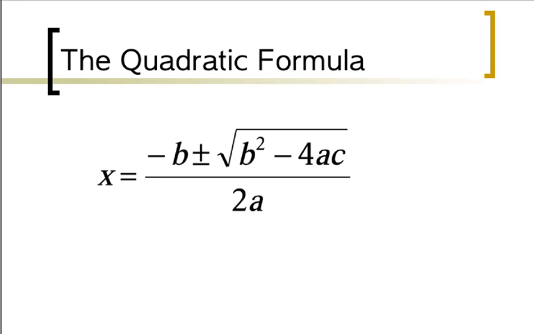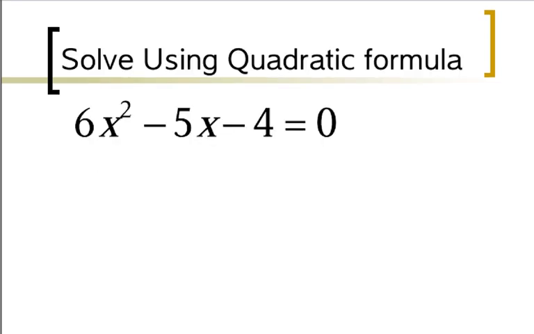x equals negative b plus or minus the square root of b squared minus 4ac all over 2a. There's stories that go with it, all kinds of great things. I highly recommend YouTubing some videos on the quadratic formula song. You will find some funny videos. But anyway, you should memorize it. And what we're going to do now is use the quadratic formula.